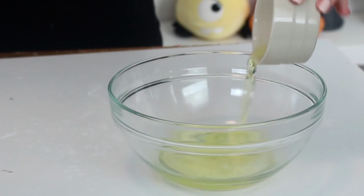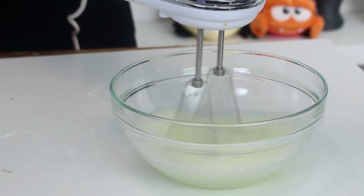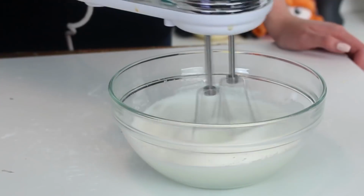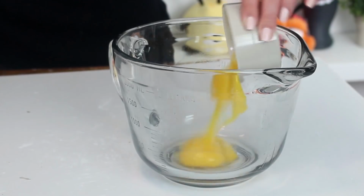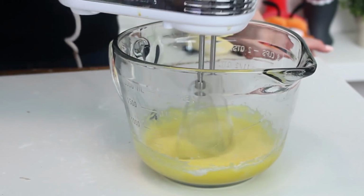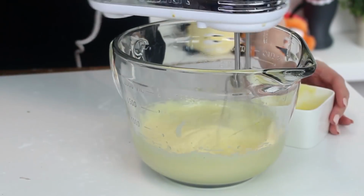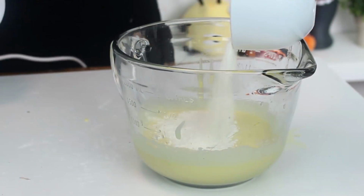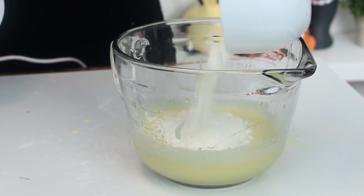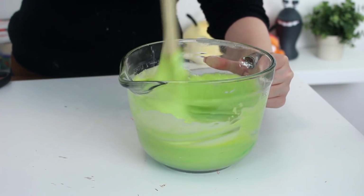So what you want to do is beat the 6 egg whites and salt with an electric mixer until soft peaks form. Add half the sugar and beat until stiff, glossy peaks are formed. In a separate bowl, beat the egg yolks and remaining sugar with an electric mixer until it's pale and doubled in volume. Gradually add the vanilla extract and butter and mix until well combined. Add the flour to the batter in 2 additions, alternating with the egg whites. Then dye the batter green and gently fold to combine.